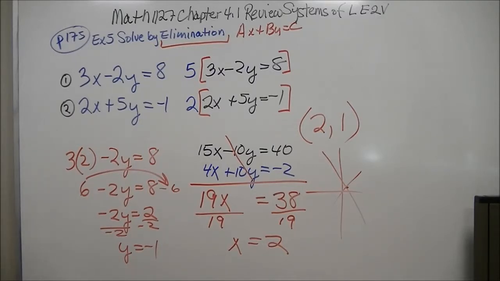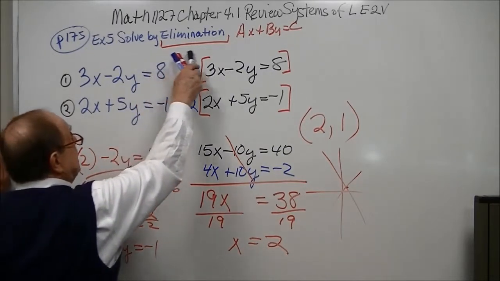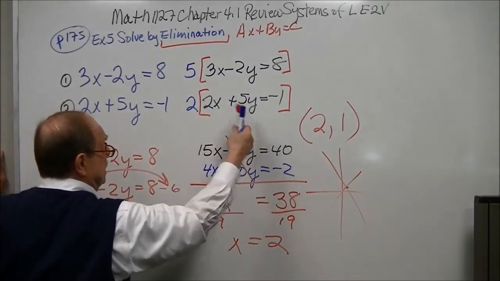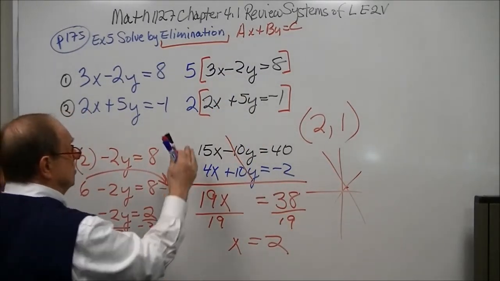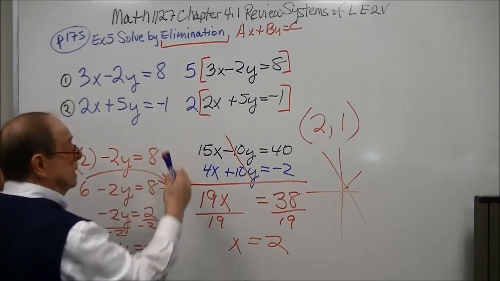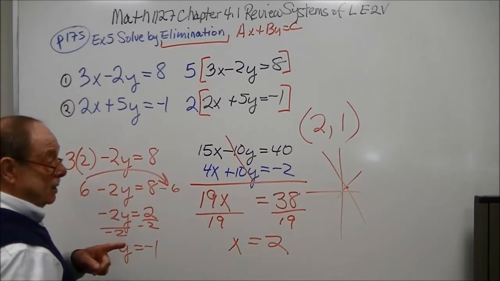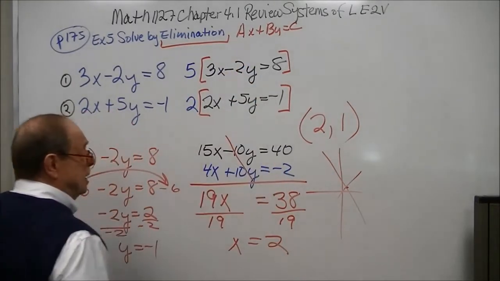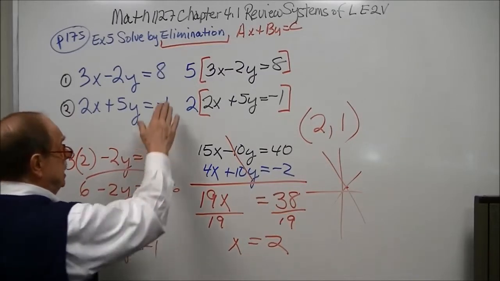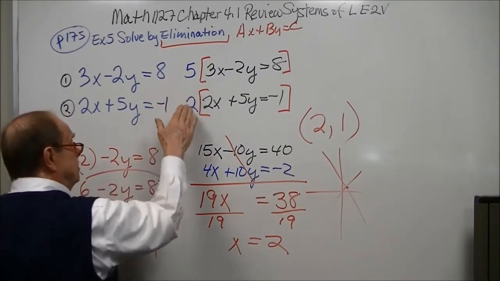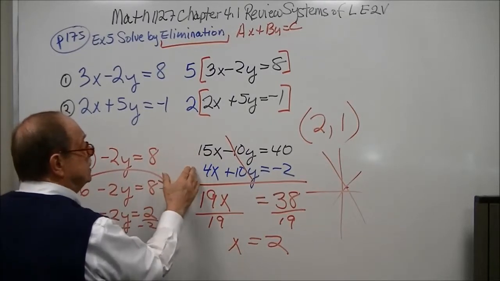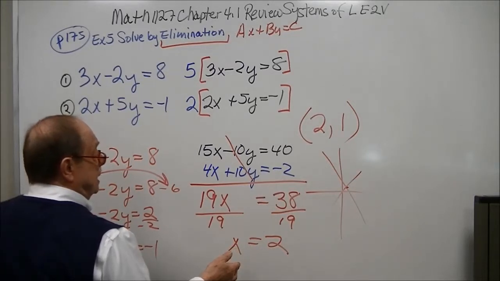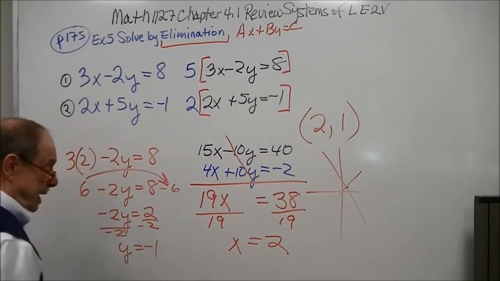Now, what method did we use? We used the method called elimination, where we had 2 equations in standard form that we lined up, and we modified each of these equations. Sometimes you may only have to modify one of them, or if you're real lucky, it's already in a form that you could add up and eliminate. But here, our first one, we had to modify both equations to make them into something that a term would actually cancel out. And this is what we get.